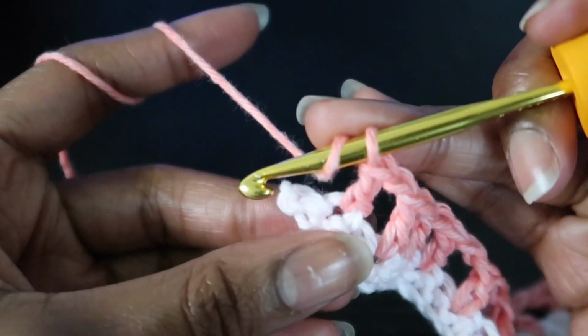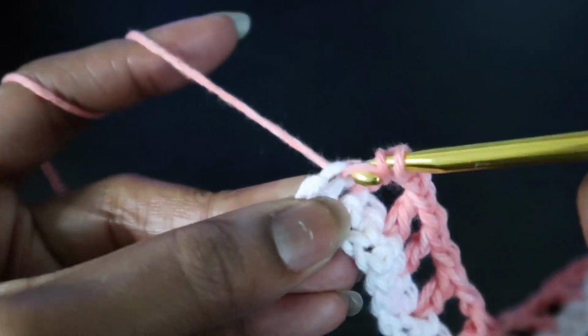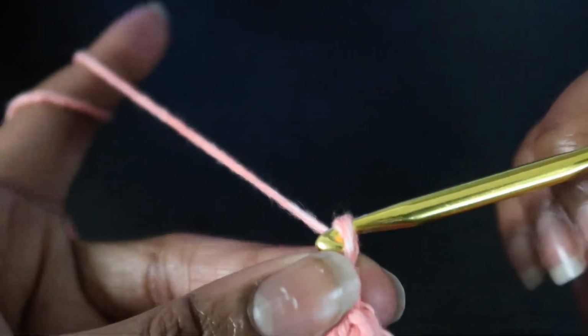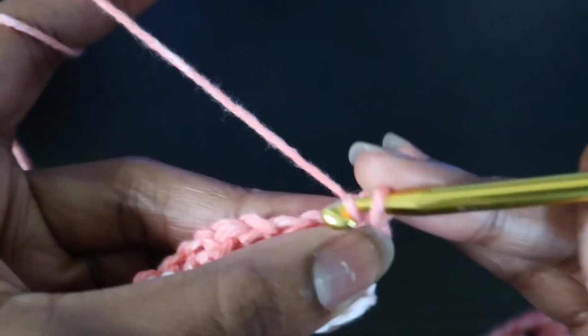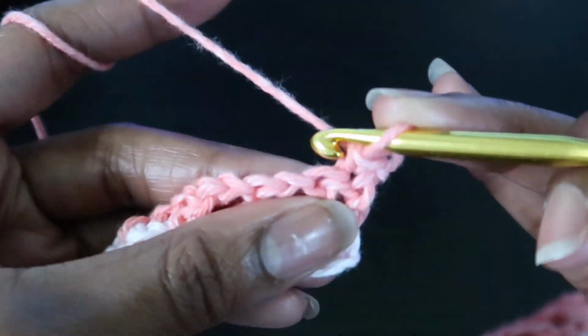When we get to the end, there should be one space left, so don't chain, just place another double crochet. And this helps to create stability whenever we have to put on the little keychain fob. To start the next row, chain 1, turn our work, and place a single crochet into the very first stitch, and then we're just going to single crochet all the way across for this last row and then fasten off.